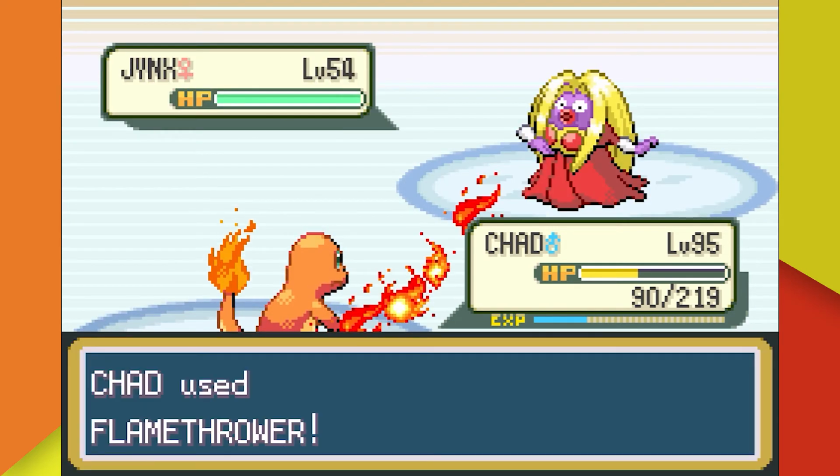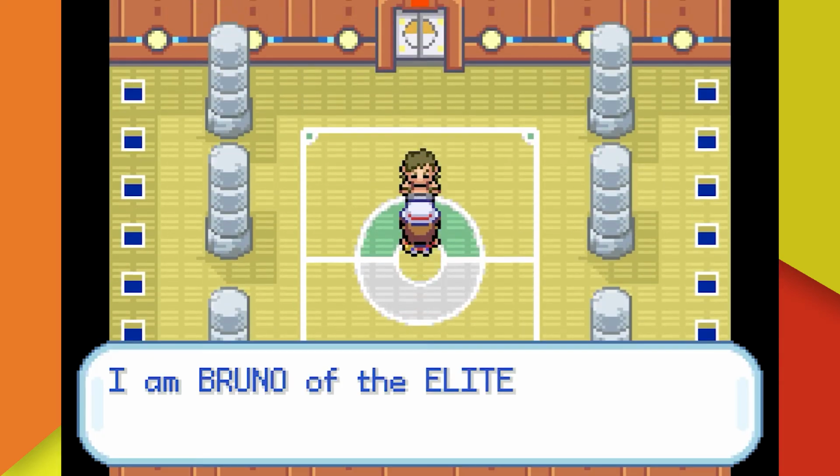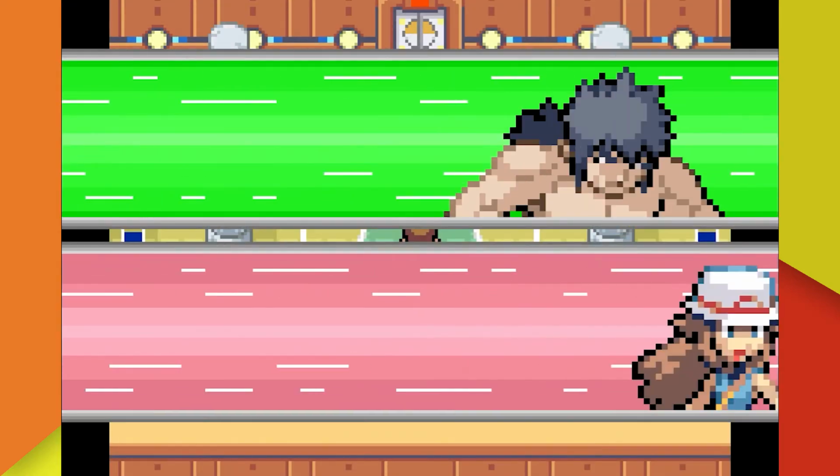Last up is Jynx, who we easily take out with Flamethrower, earning us the win against Lorelei. Up next is Bruno, who has a few Ground-type Pokemon on his team.